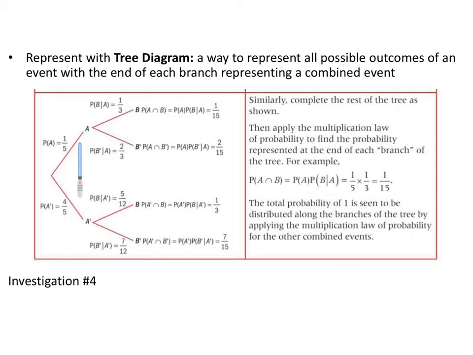And then given that A happens, there's this other event B happening. So the probability that B does happen would be 1/3. The probability that B doesn't happen would be 2/3. And then same thing down here, if A doesn't happen, what's the probability that B does or does not happen? So we can look at combined probabilities of A and B based on this tree diagram.